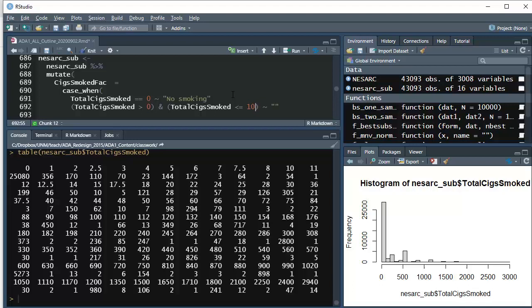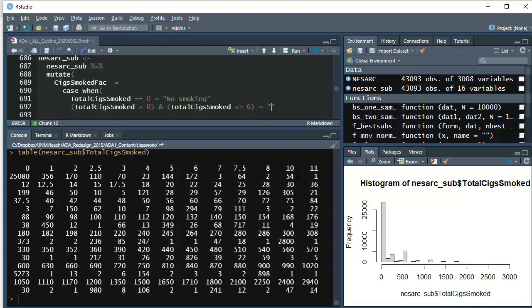There is a natural stoppage around, you can see a high frequency at 5, a high frequency at 6, and then it gets low. So maybe all of these people from 1 to 6 are the weekend smokers.